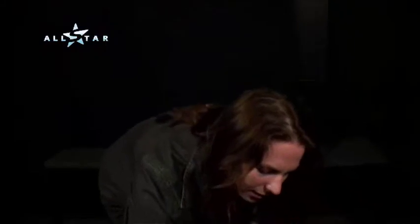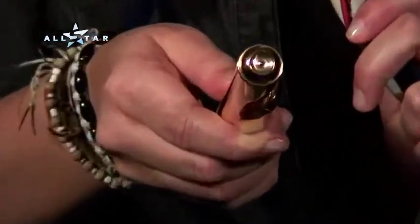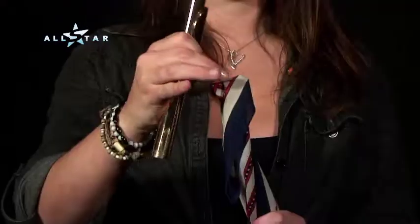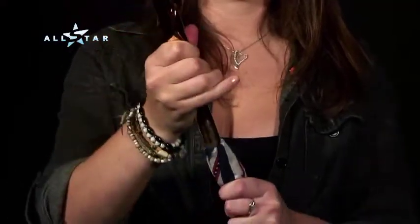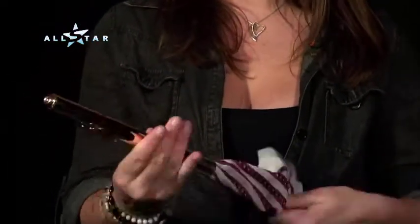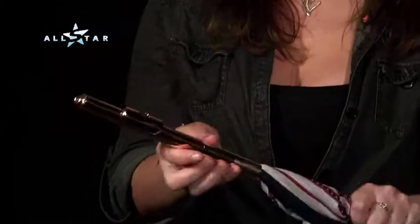Then, take your head joint. Now for the head joint, because we don't have anything to come right through, just for safety, grab the end of your cloth, put it over the top, just so it's got a little bit of padding there. And put that through the head. Just like that. And then turn it round to give it a good clean. You can turn it around as many times as you like. The more the better. And then when that's finished, just put it into your case.